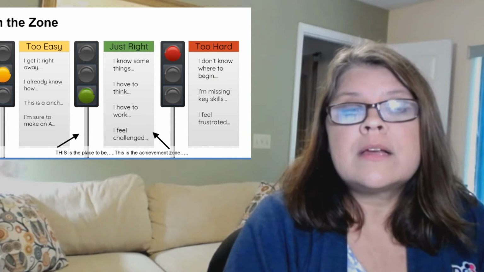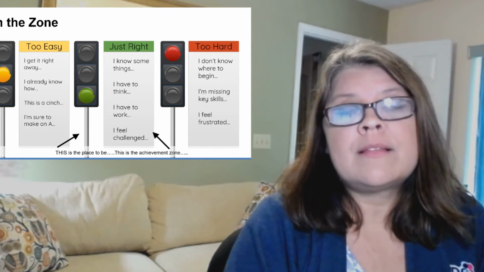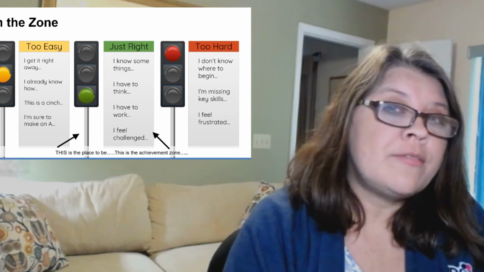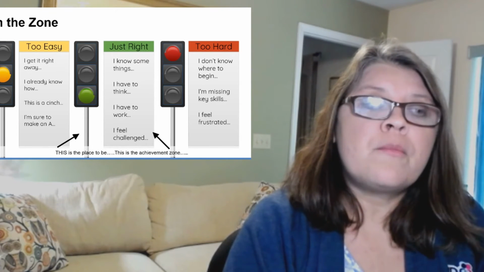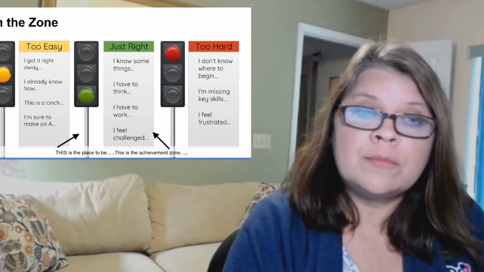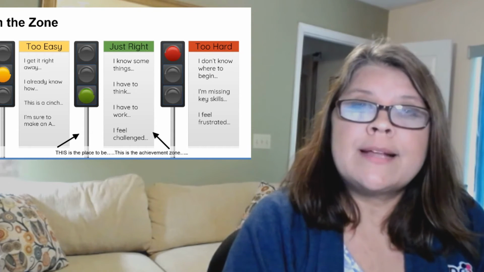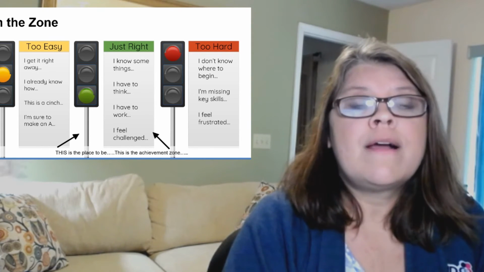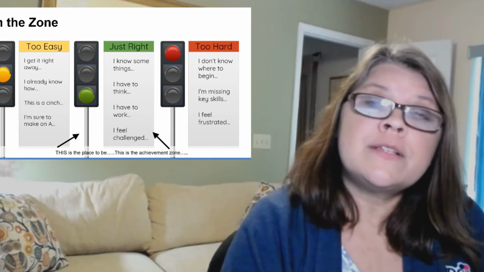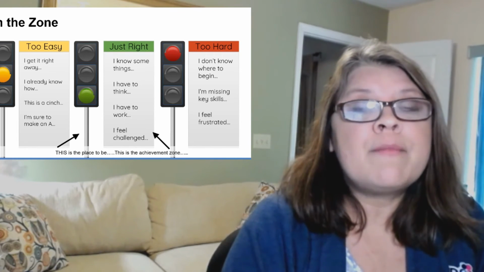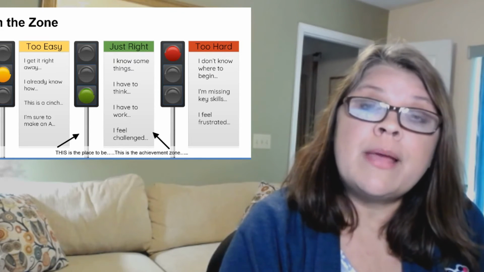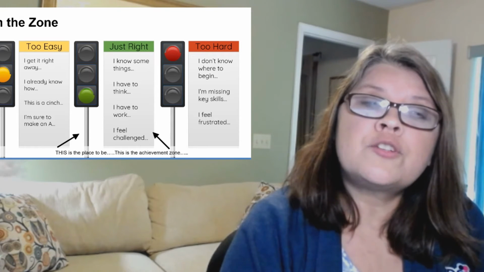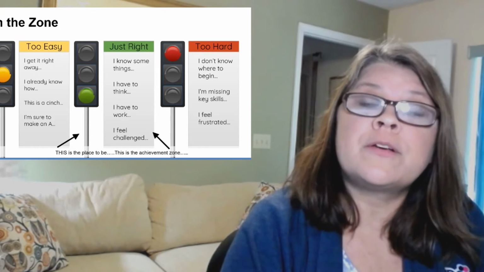Well, there's a term that I heard in the autism community that I'll share that I think is cool, and it's called productive uncertainty. We want our students to want to learn. We don't want them to get to the point where they're scared or dejected or feel like they're over their head. So productive uncertainty to me means that they might not know what is going on. They may not know the material yet. So they're a little uncertain, but they're at the place where they still feel safe and they want to learn.